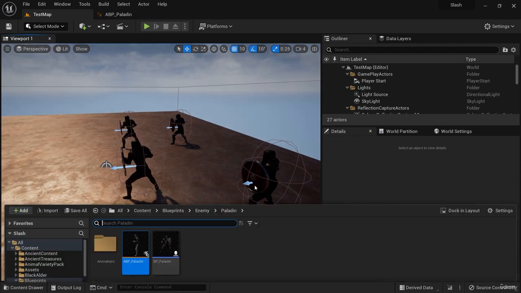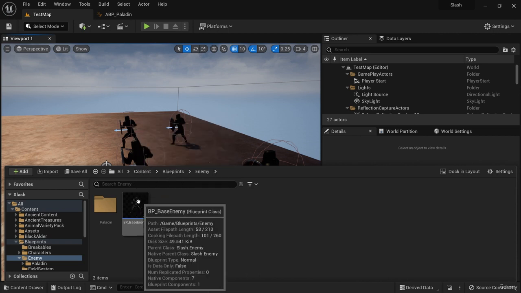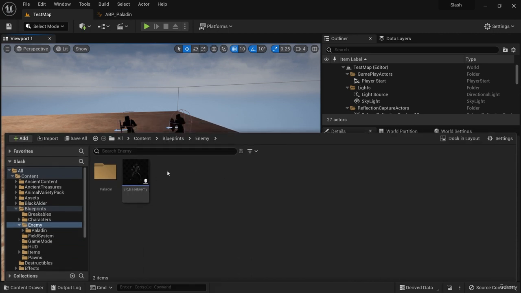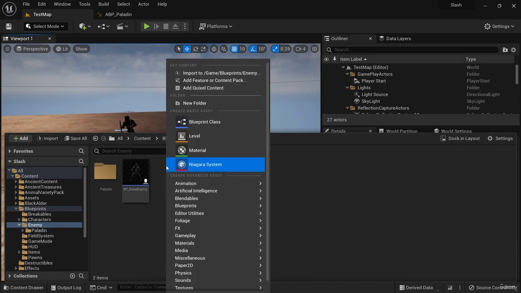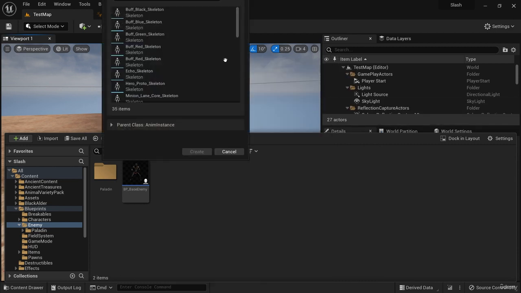So we're going to create a base enemy animation blueprint template, and we'll go ahead and place this right here in the enemy folder, right next to our base enemy. So let's right-click here in the enemy folder, go to animation, and select animation blueprint. Now, you can't see it because it's off the screen, but there's an option to select template.